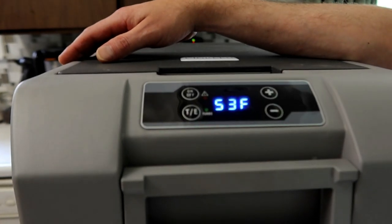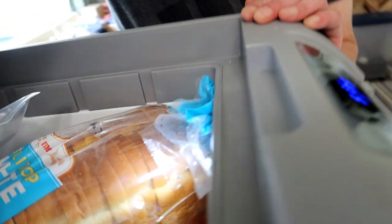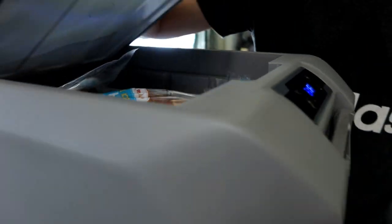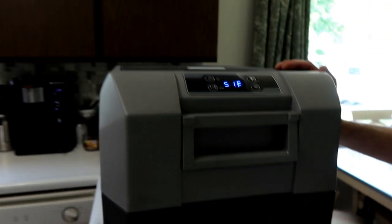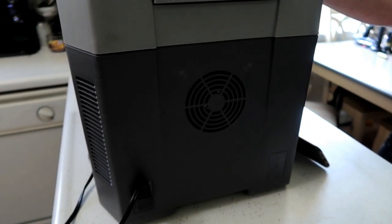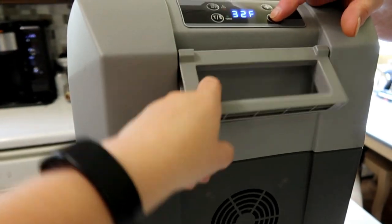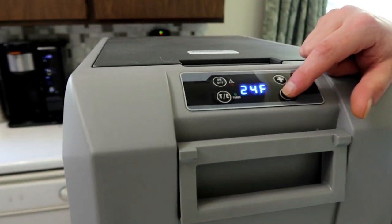It would still get down to temperature in your car. Open it up - I want to show them the light. Look, it's got a light in it! That's awesome because when you're camping in the dark at night, you open your cooler and can still see what's going on. This is the vent for the compressor inside, so you always want to make sure not to block this. And then it's got handles on the front and the back to make it easy to carry.